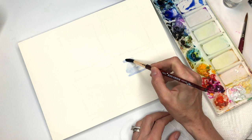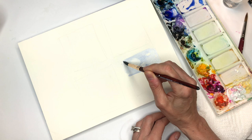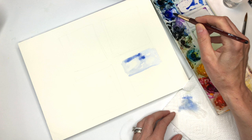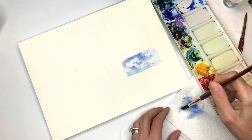This is what you need to do, guys. Play with your paints. So I'm just throwing in a loose sky here. If I want to have clouds, we do the little technique where we remove the paint. Take your paintbrush, mop it up, and go back in and add some deeper color paint. I don't know why I'm speaking so softly. It's Monday. I'm just kind of tired. So there's a little sky, just simple. It's just a study. It doesn't have to be perfect. And then the ocean can be more of a turquoise.